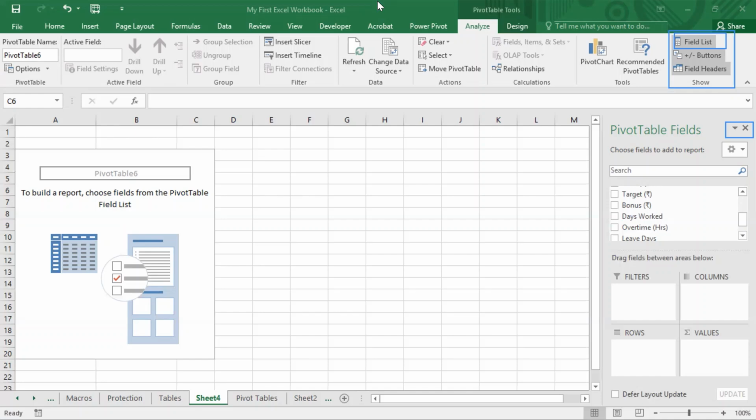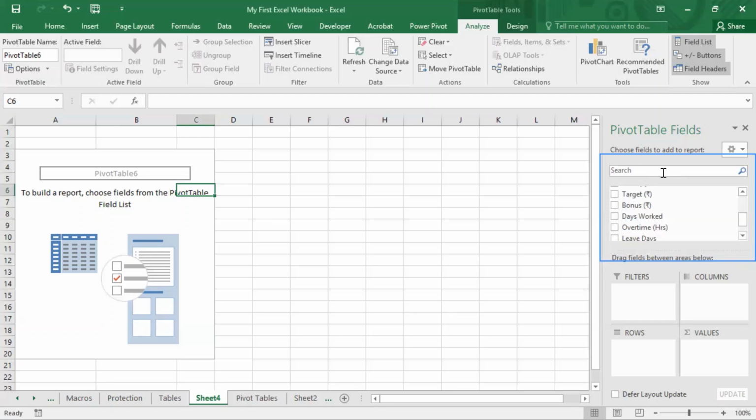Now let's explore the fields part. Since we'll be looking into the fields part right now, this is your fields part. If there are too many fields, suppose there are 100, 200 fields available and you want to search them.